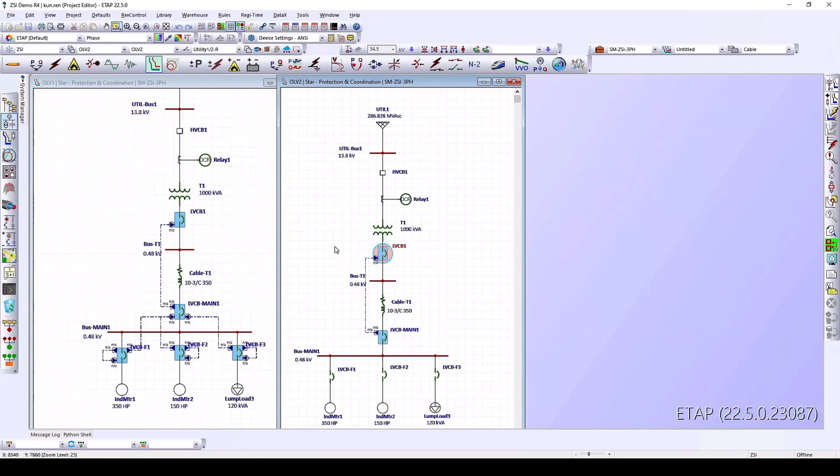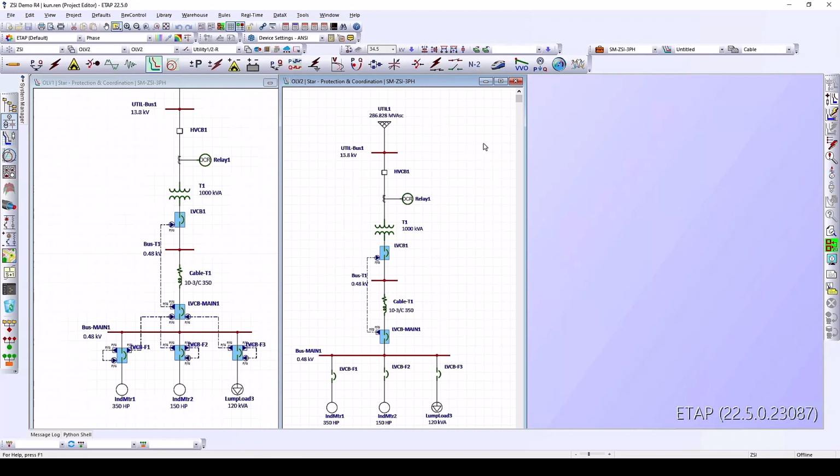Now you see I can have two different representations for the graphic interlocks for different applications. Maybe for OLV1, I'm interested to see all the graphical presentation. However, I want to focus on the ZSI implementation between LVCB-main1 and LVCB1 in OLV2.